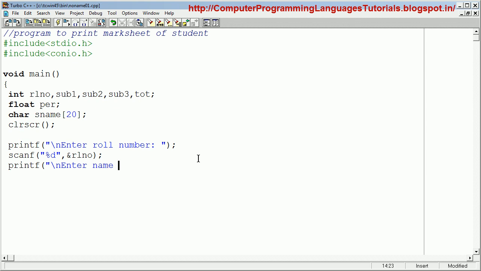Enter name. For name, here we assign a size, therefore use percent s for name. If you don't use the size here, then also it is valid. Enter marks of 3 subjects.